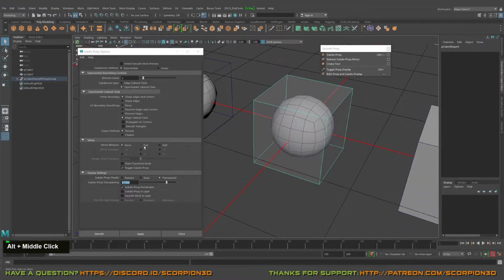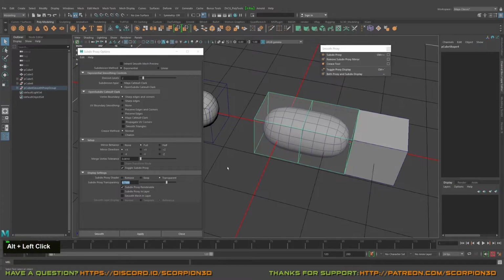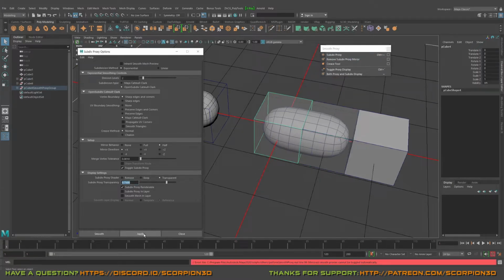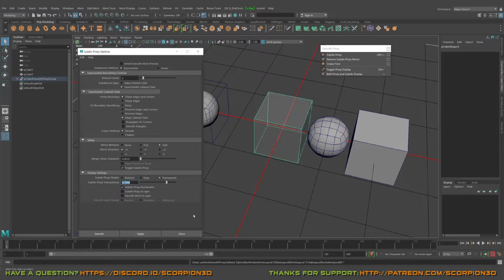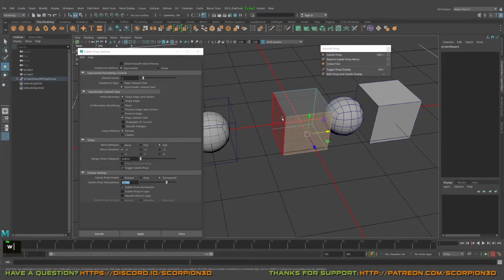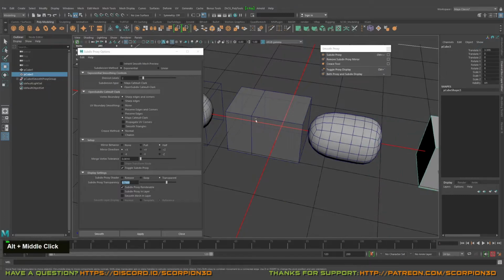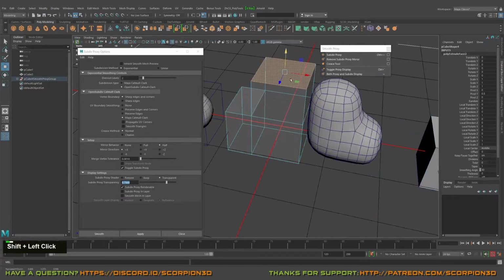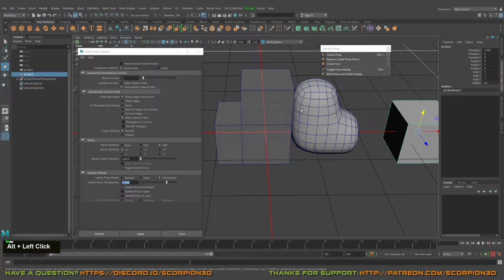Setup of the working base: you can work in symmetry and in half symmetry. So how will it look? Symmetry, okay, or whoops, let's undo a few times, or go to the half symmetry. So basically you will be working on one side. For example, I will select the face, extrude it, and as you can see, it is extruding that mesh on a different side. Later on you can mirror it.